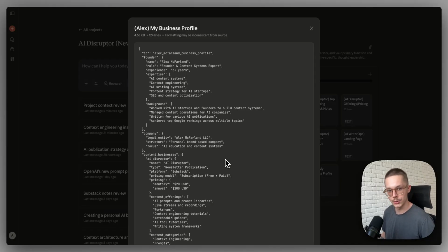So the first thing I want to do is read through and show you what this is. You're going to understand a little bit about my businesses and what this looks like mapped onto a context profile. And then I'm going to show you how to build your own and give you a prompt that will let Claude do it for you. All right, so you don't have to go writing all this out by yourself. So let's take a look at what this is. Before I show you what this is, it would be helpful if you know what my businesses are. So I run multiple businesses, successful businesses with just AI.